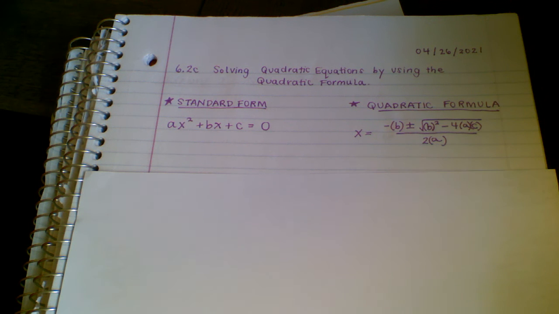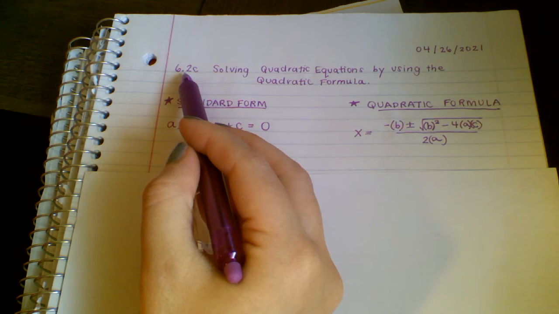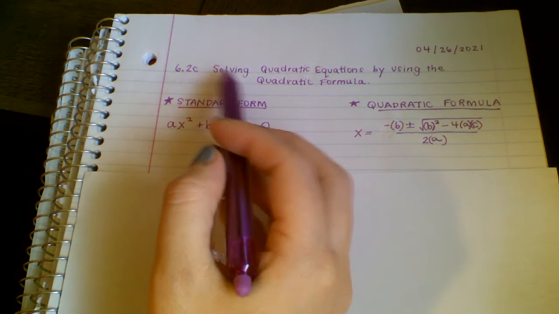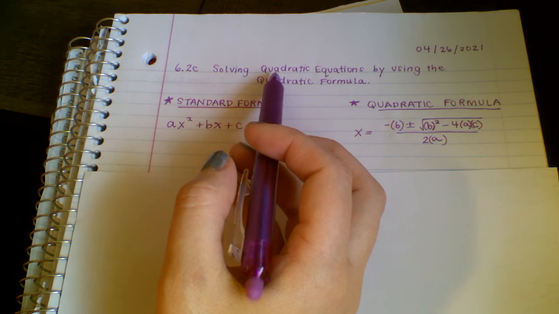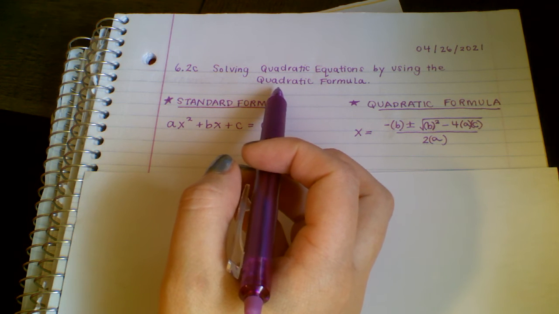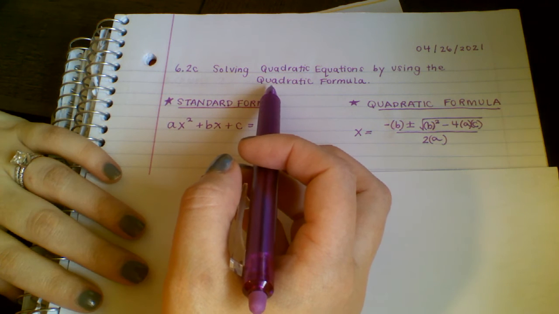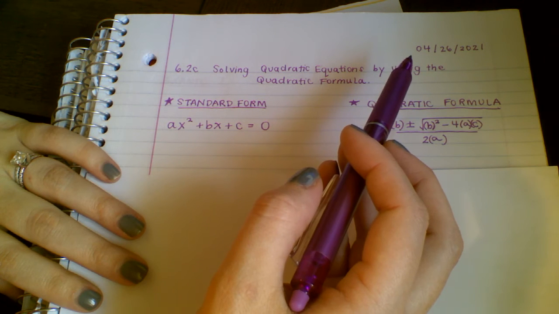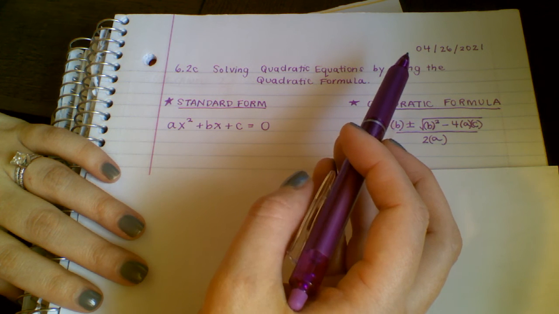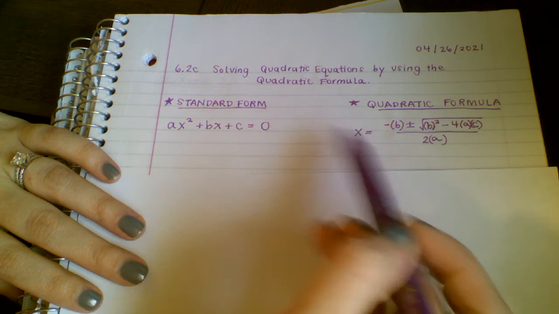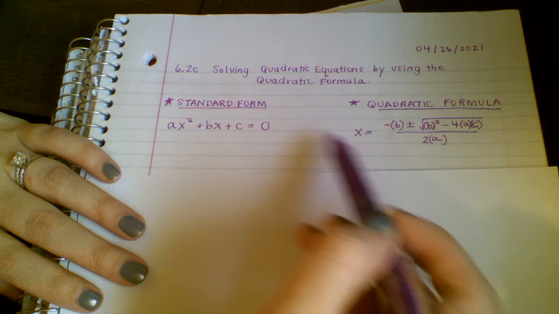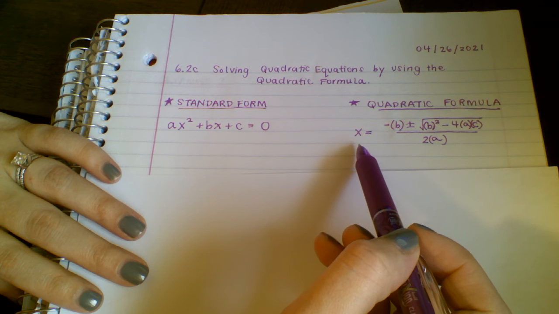My name is Mrs. Versailles, and I'm going to teach you concept 6.2c, solving quadratic equations by using the quadratic formula. This is the last concept we're learning this year, so write down the title. Today's date, for me, is April 26, 2021. And then we have two pieces of information that we need to know in order to use the quadratic formula to solve quadratic equations.